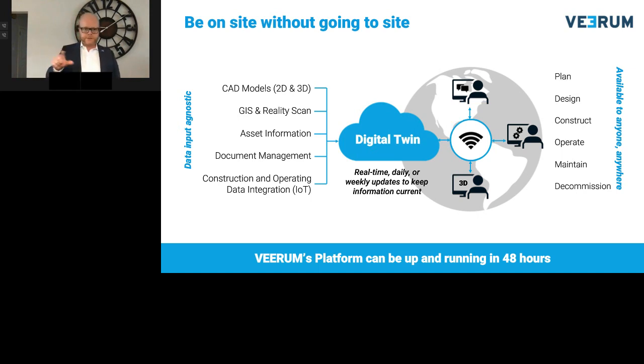So how can you use digital twin technology such as VEERUM's to start to do remote bidding, remote collaboration, maintenance and planning out in the field without actually going on site, so that you can resurrect these projects very quickly, so that you can ensure that your third-party contractors, EPCs and GCs, can have access to the information, access to a digital twin environment and a 3D model, so that they can start to do the proper bidding, the scoping, and you can see the true environment conditions you need to see without actually being on site to continue your project's evolution.